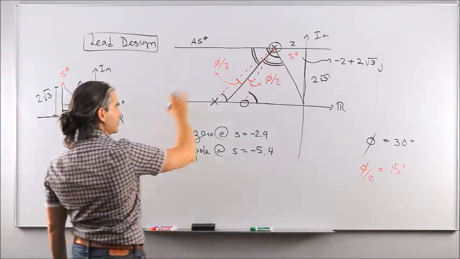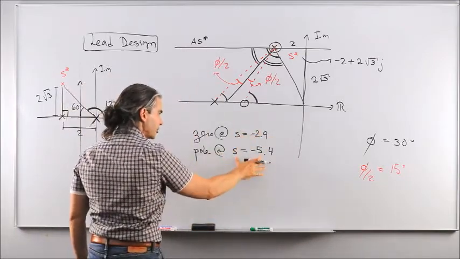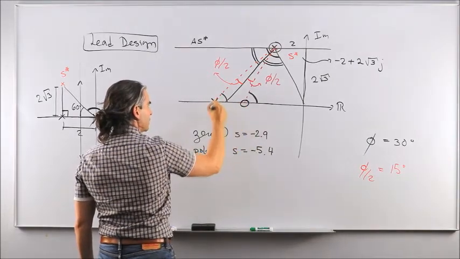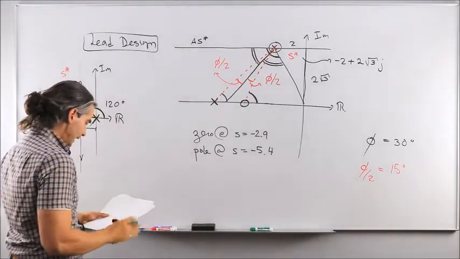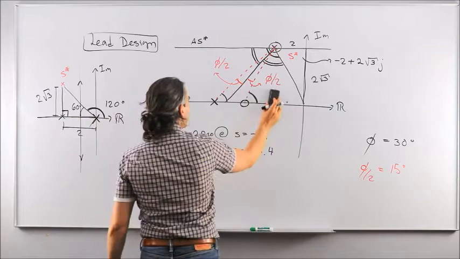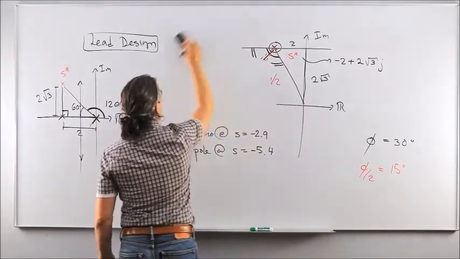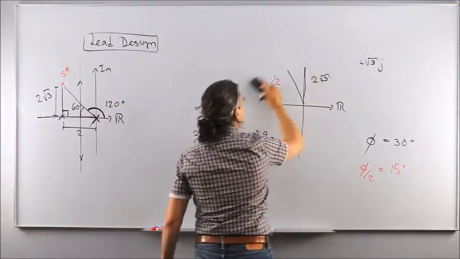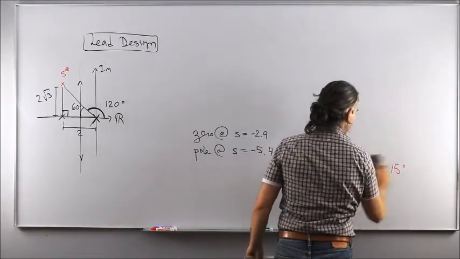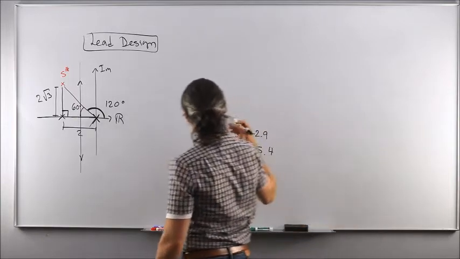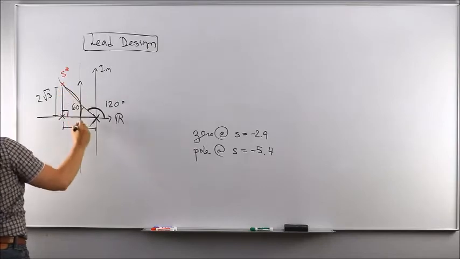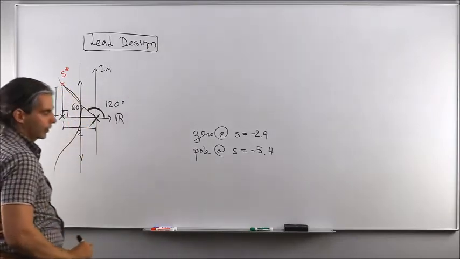So make sure that you use that as an example and as a confirmation of the answer you should be obtaining with this zero and this pole location for this specific example, okay? So now we're pretty much done because we've just figured out the position of the pole and zero of the compensator that we needed to add to the system to provide an additional 30 degrees of phase, i.e. to bend the branches so that they go through the desired pole location.